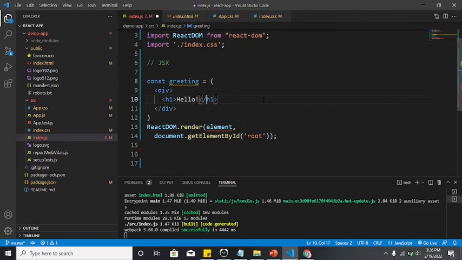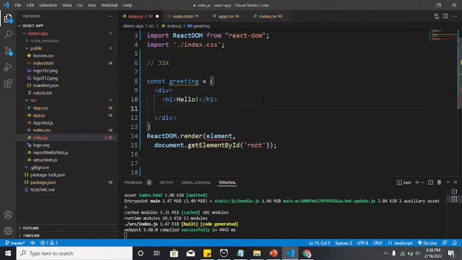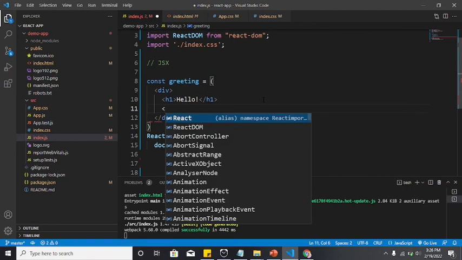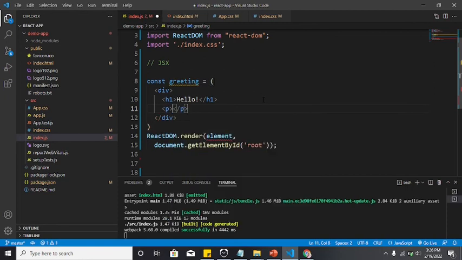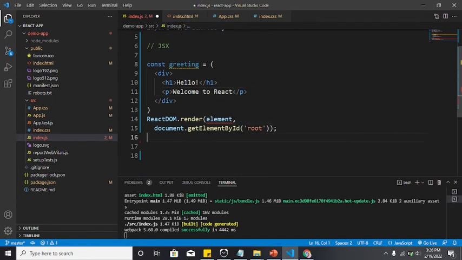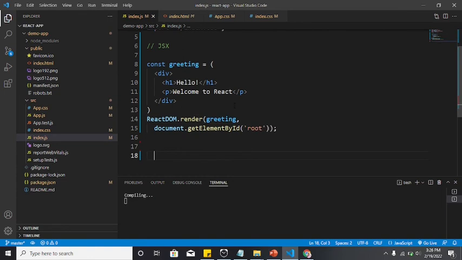Here we can also have a p tag, and in the p tag we can have something like welcome to React, and then we are closing it and using the normal render. Since we are not rendering element but we are rendering the greeting, we need to present greeting like that, and then the root, and so forth.